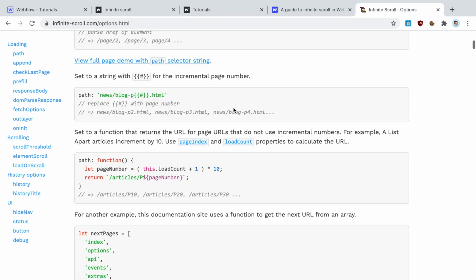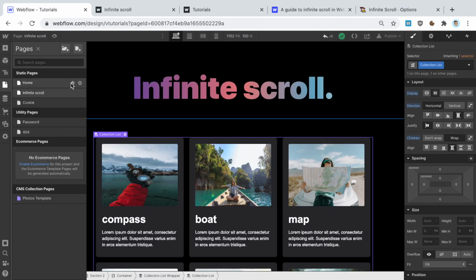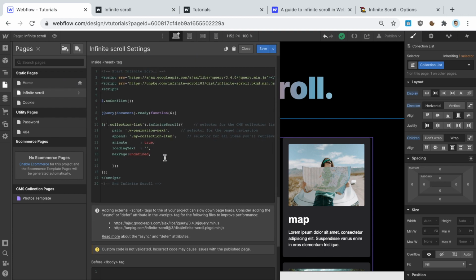They had this option. If you know JavaScript a little bit, you might want to also see different options and you'll get a better understanding of what you can change and customize to your needs. So there is this thing called status, and if we apply this code within the options of the code, you'll see the code has this place where you have the options.